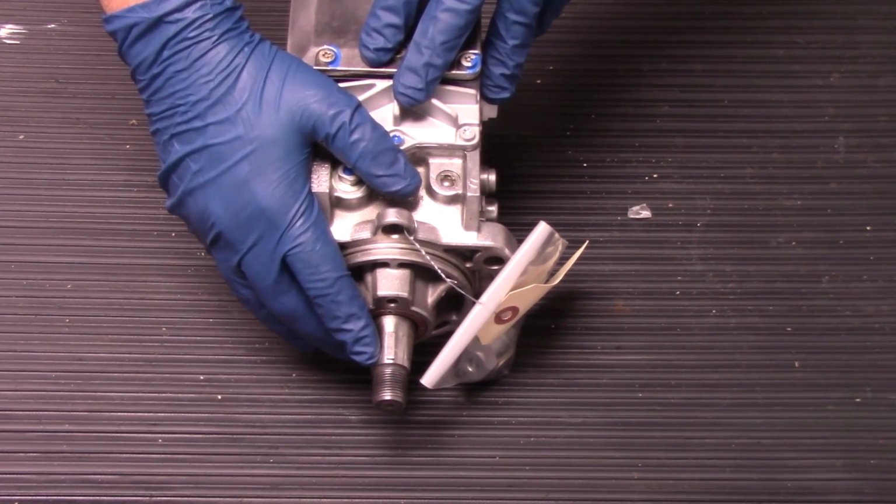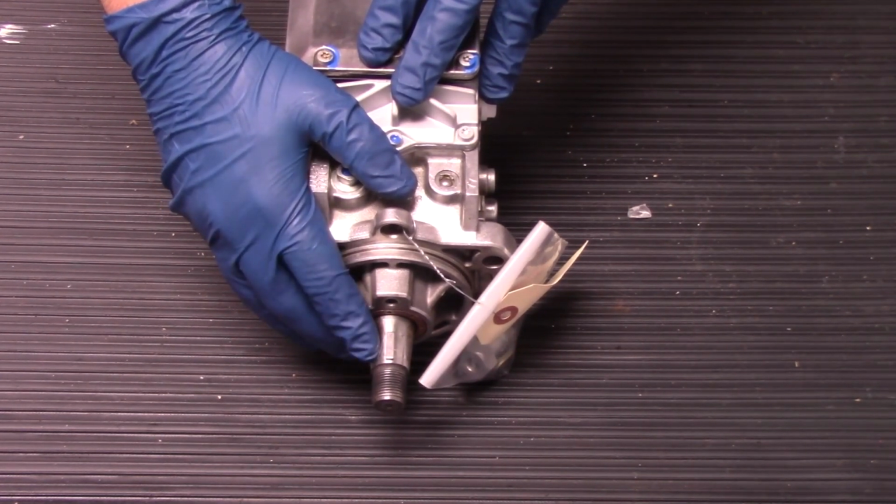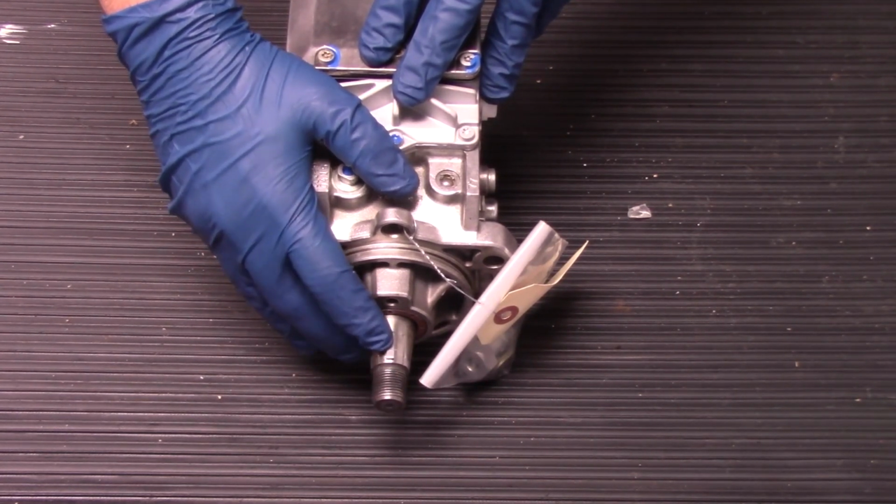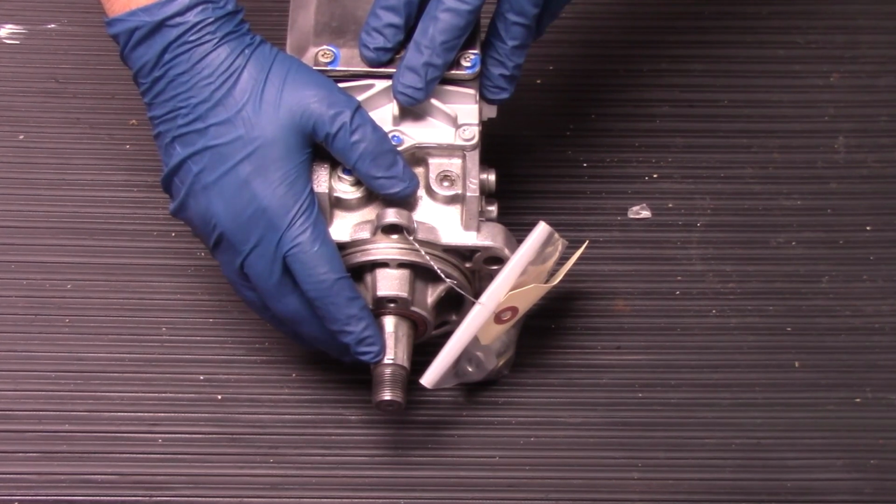In 99.9% of the cases, you cannot reuse another key for this pump. So imagine that your old pump comes out, the pump has failed, but the key is still in good condition. You can't use the key from that old pump on the replacement pump. It has to be this key. So keep that in mind.